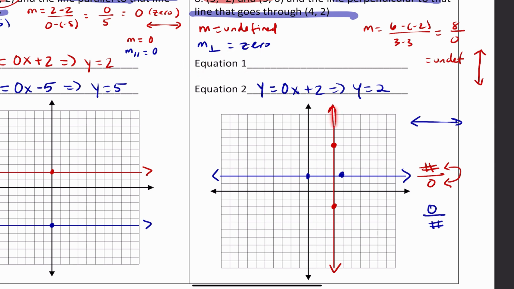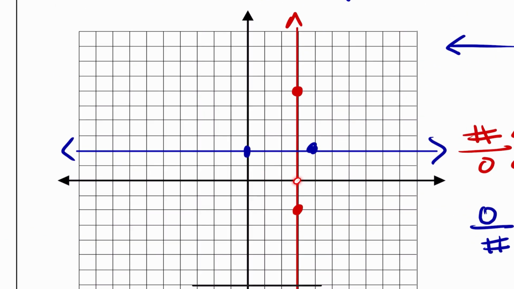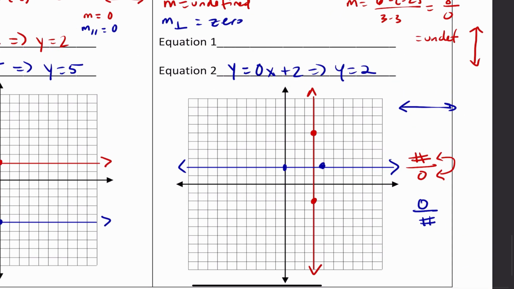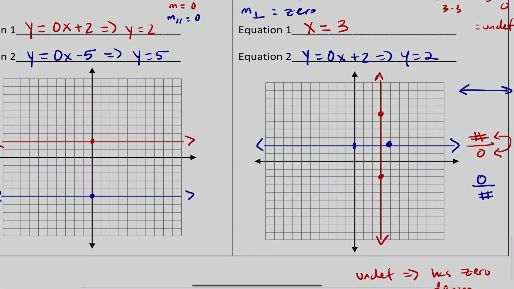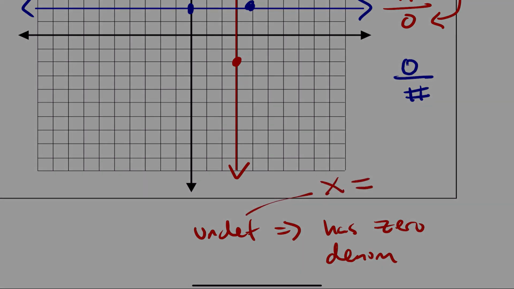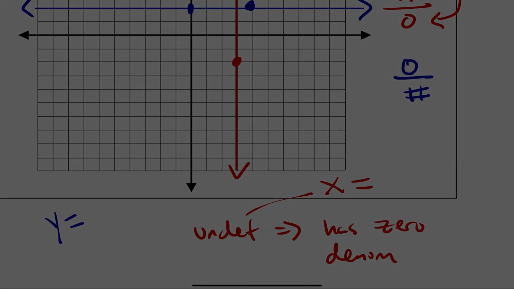And then my equation for this undefined slope, well, you can see that this line is passing through this x value. So we write x. Every time you're writing an equation for an undefined slope, it's never y. It's always x equals the number that it is passing through on the x-axis, which is just 3. So x is equal to 3. Okay, does that make sense? See how this line here is passing through 3 on the x-axis. So one more time, when you're writing undefined slope, it's always x equals. Everything else that we talked about will be y equals.